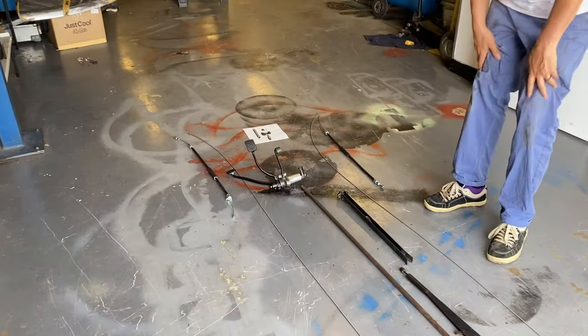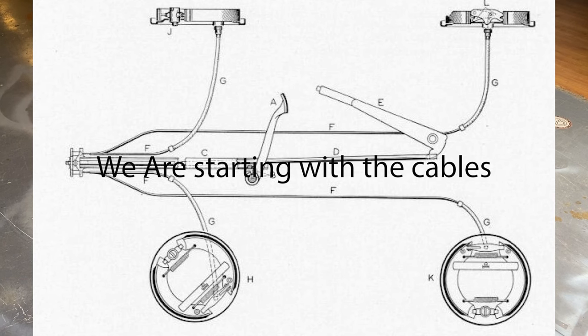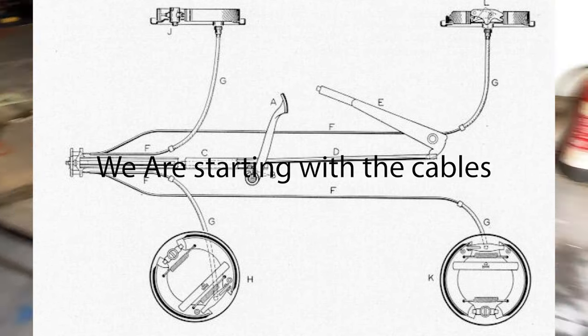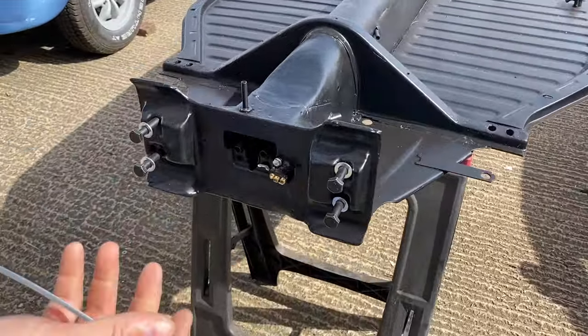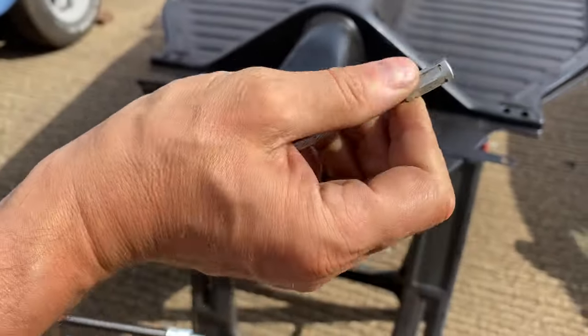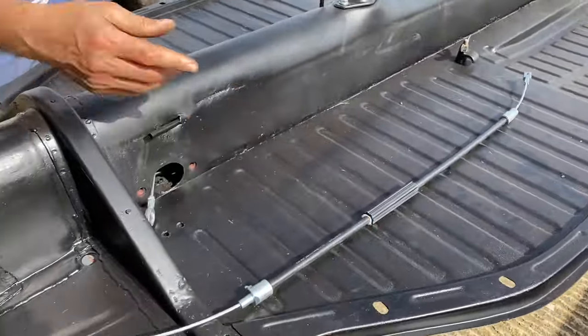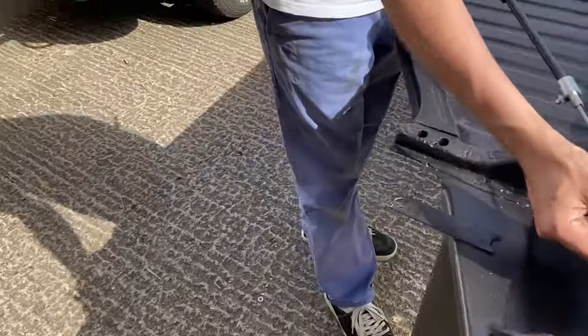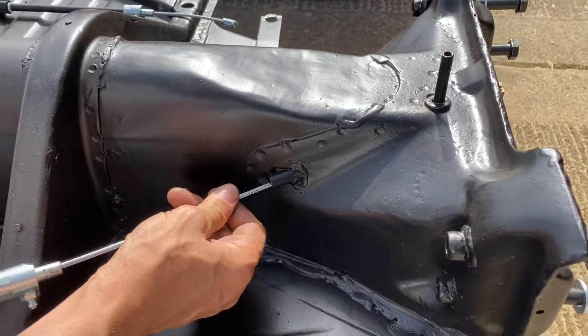What do you want to do? Start with the fronts or the rears? Let's start with the fronts because they're shorter. They'll be the easiest ones. The other thing that I noticed with this is I haven't actually tried one in there yet, but that's quite a big, what would you call it on the end? Lump. So if you look at the actual width, come around here, if you look at the actual width of the pipe, that's a tight fit.